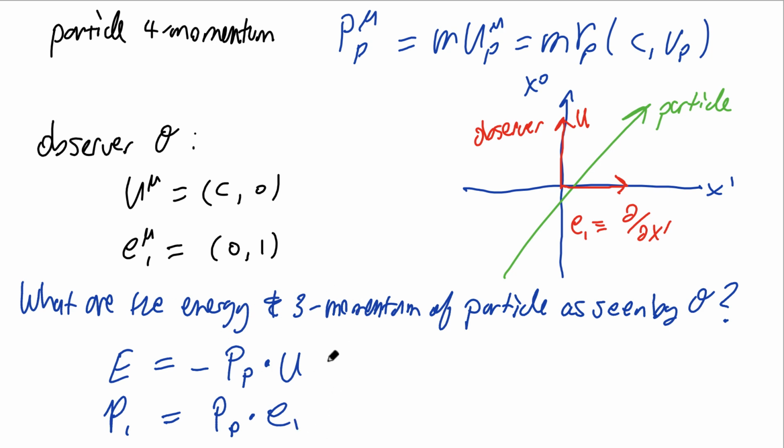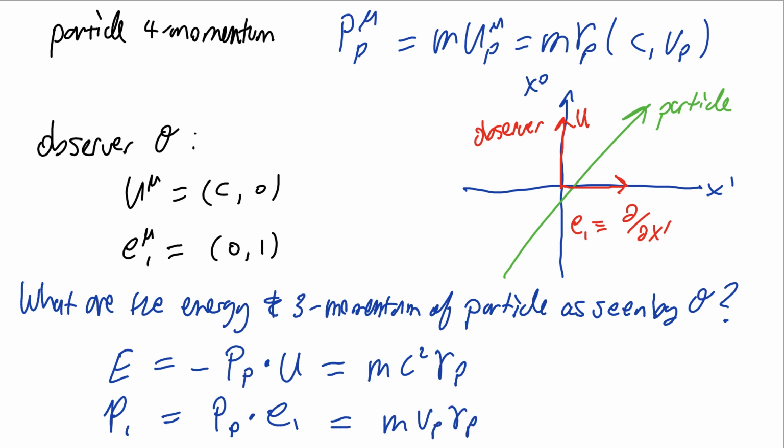So let's work this out. Remember, the dot here is the Minkowski metric, -1, 1 down the diagonals. So when we multiply that times u, we have a minus (c, 0). But the minus sign will cancel this minus sign and leave us with m γ times c times another factor of c. So that's mc² times γ_p. And similarly, multiplying this e1 by the Minkowski metric doesn't change anything. It's still (0, 1). Matrix multiply that times this vector, and we have m v_p γ_p.